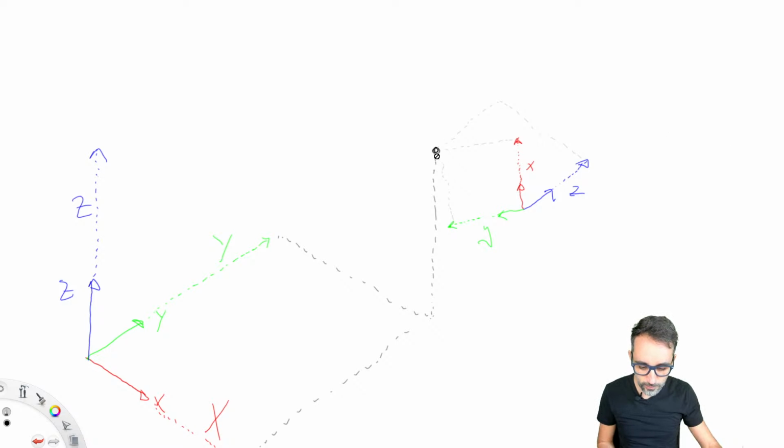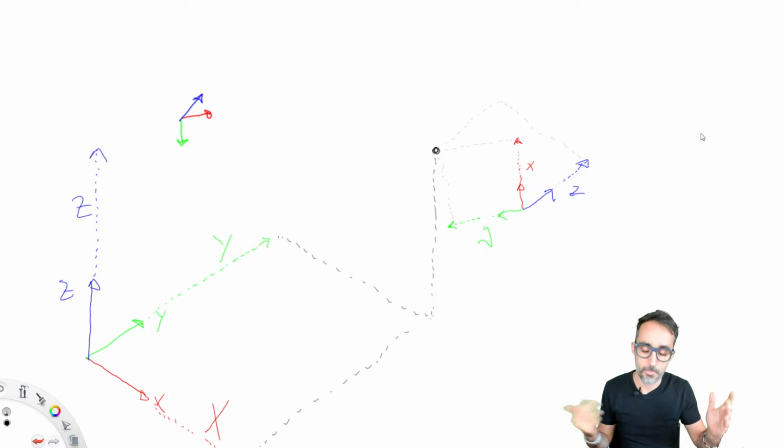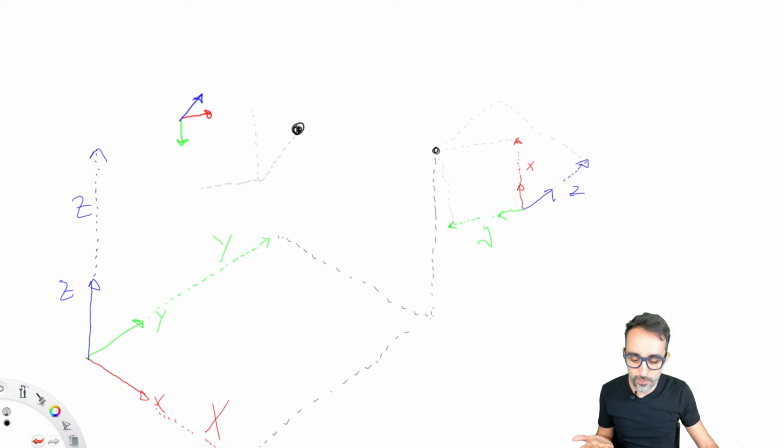The idea is the following. Imagine I have this point, and I know its x, y, z in world coordinates. I know what the local coordinates of this point are. And then I have some other coordinate system that is somewhere else in the world. What I want is to take the x, y, z local coordinates and apply them in this system, so that I end up with a point that maintains the same relation with this coordinate system as this point maintains with this coordinate system.